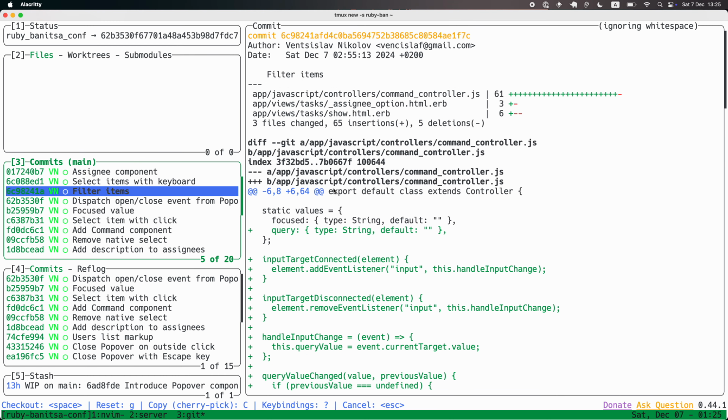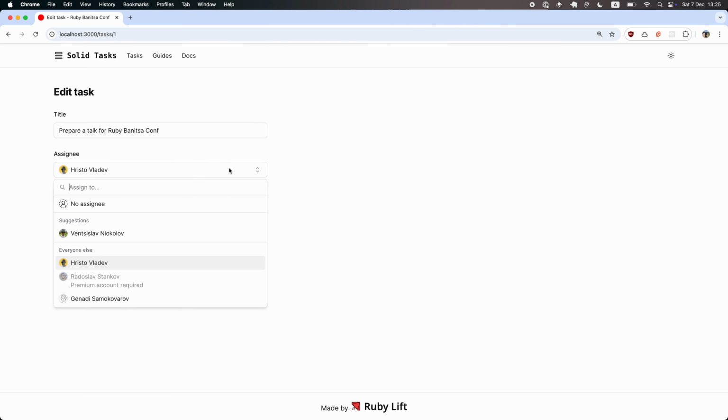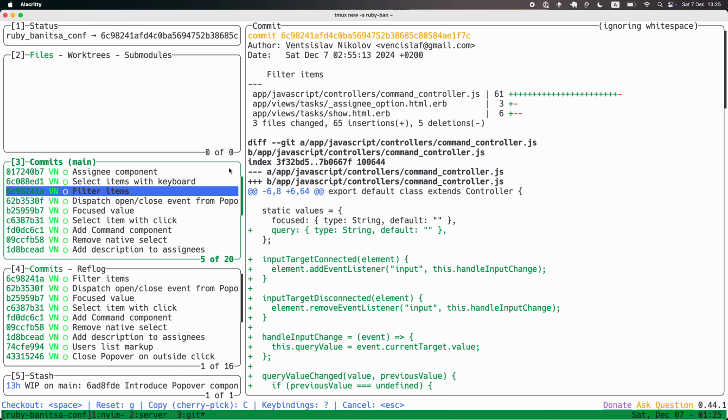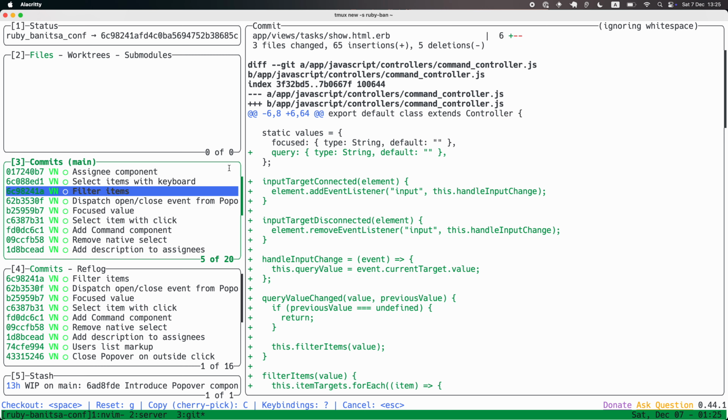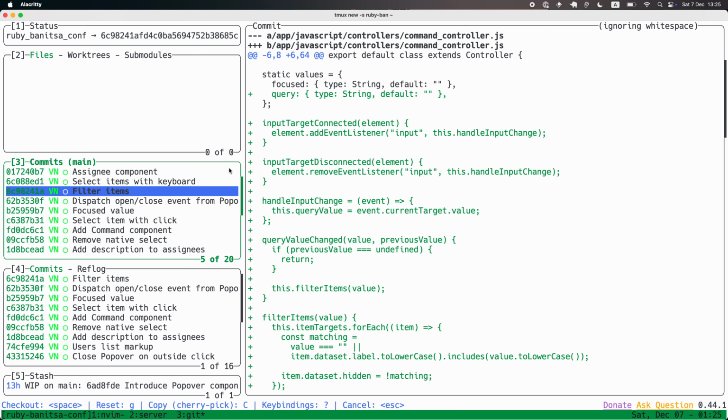Okay, let's start actually making the items filter go. On the next commit, we are going to actually do some filtering. As you can see, we are also hiding the groups as well. So for example, if I do this, the groups disappear, not only the items. The logic here is not very interesting. Basically, we add another event listener, this time on the input change.